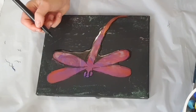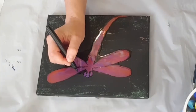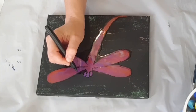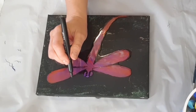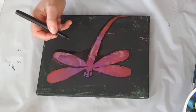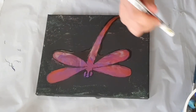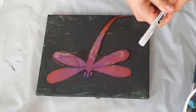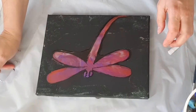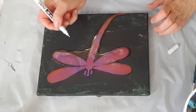Now with the eyes, I can do a little line. What to do? Because the eyes are going to be black, but then everything else is black. Okay, I'm going to think about that. How to fix that up. So I just got my acrylic pen. And always test on the side. Never go straight to your painting.